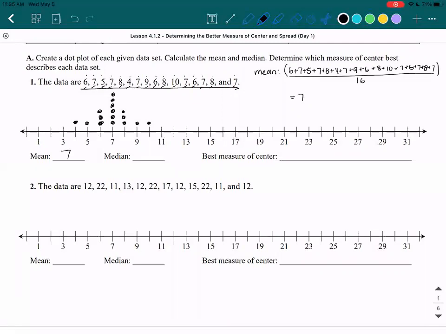For the median, let's calculate the median. Luckily for us, when you're calculating the median and you're given the dot plot, you don't have to order everything from smallest to biggest because your dots are by nature on the number line already ordered. So you can cross out these dots as if they were the data points themselves, because every single dot represents a data point. To calculate the median, I'm going to cross them off one by one. So I'm getting rid of the edge pieces.